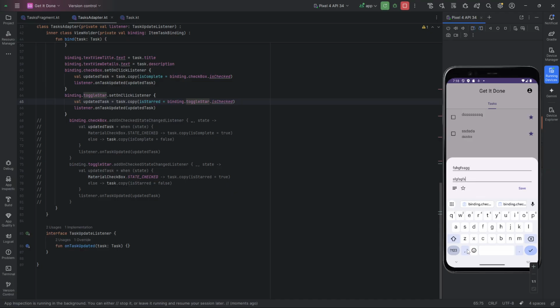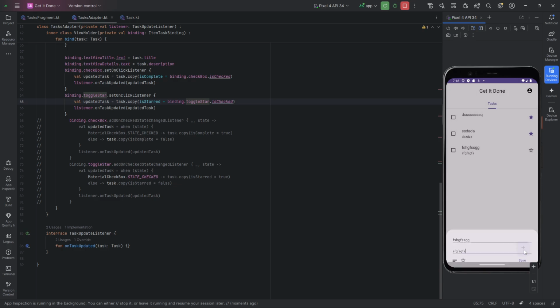Because if I were to mark one of these complete, say for example mow the lawn, well, we strike through the text to show that it's completed, but it stays where it is. And typically in to-do lists or task lists, whenever you complete a task, it does move to the bottom, so you have all of your incomplete work on top, as that's probably what you're most interested in, the things that are still to do. So in this tutorial, we're going to find a very simple way to sort our data so that the completed tasks, when they're marked complete, will move to the bottom.